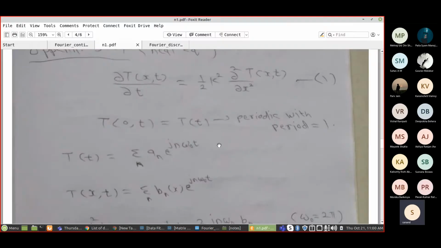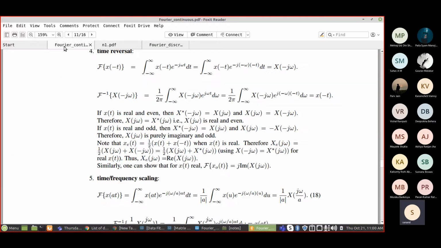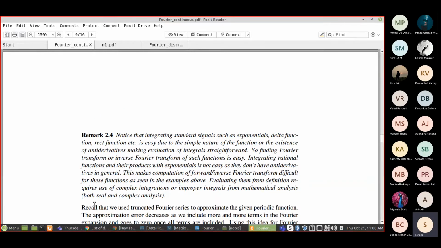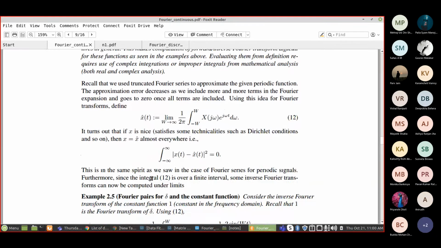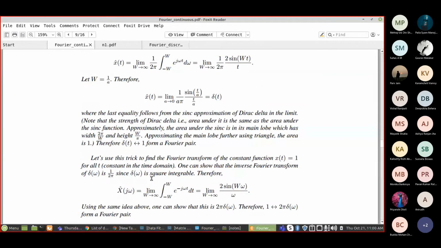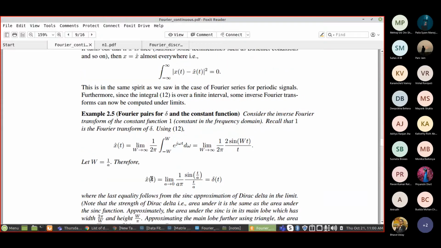Okay, so we were discussing continuous time Fourier transform properties yesterday. So let's continue with that discussion. Today we will see a few more properties and a few more examples also. This is a revision for most of you, but hopefully some things will be new to you.